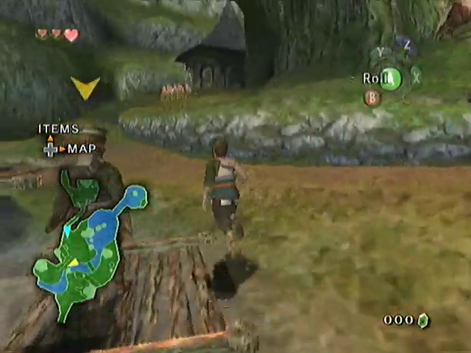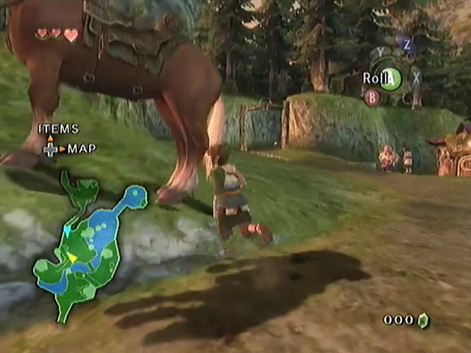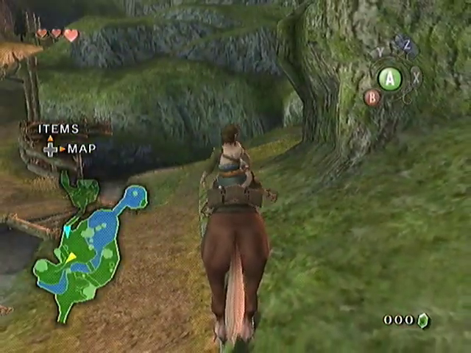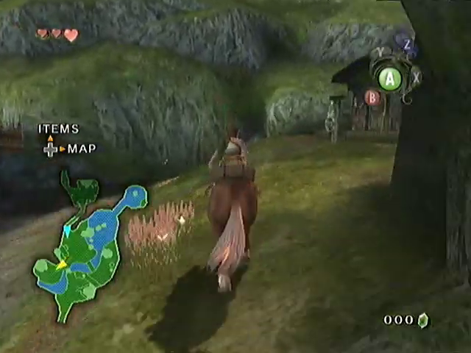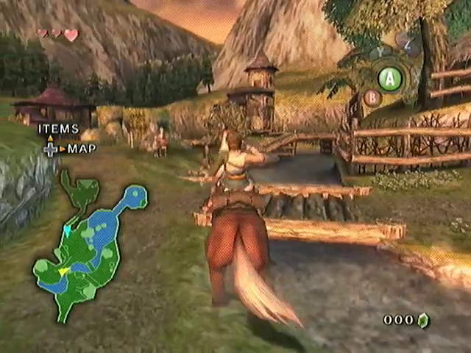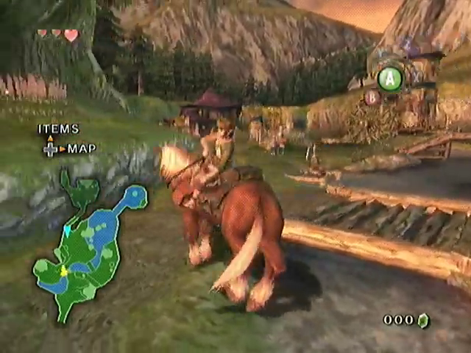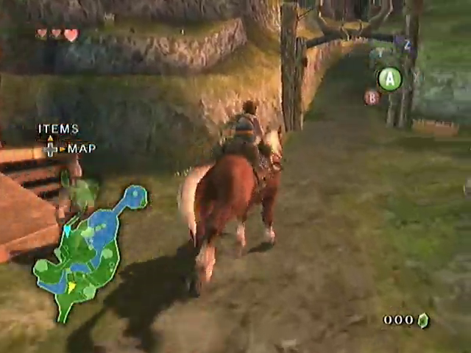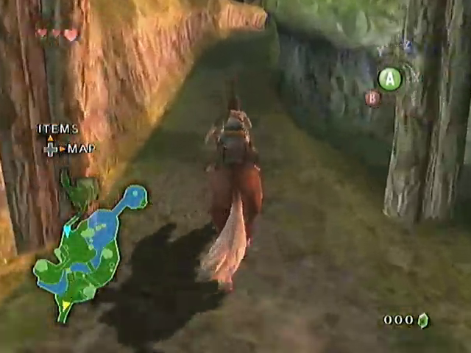Ooh, yep. We gotta go, quote-unquote, put the livestock to bed. So that's kind of a weird spot to leave Epona here. I gotta back up, I think. Oh, man. I really left myself in an awkward position for that. Okay, come on, let's go around here. And we want to go up this way, and this will take us to Ordon Ranch.